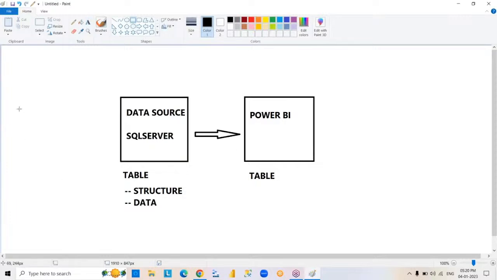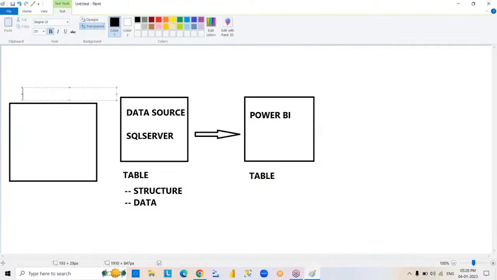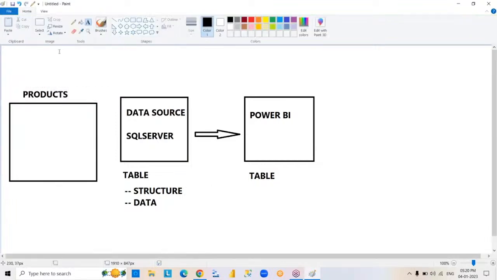See, for example, here we have some table. Suppose the table name is Products. In this table, we have different columns like this.